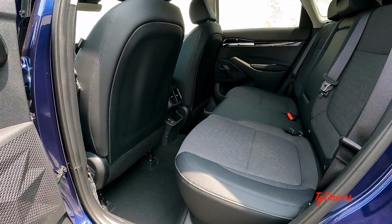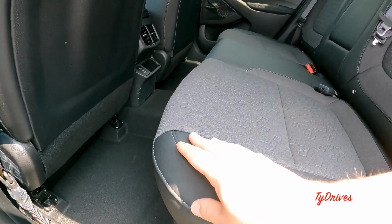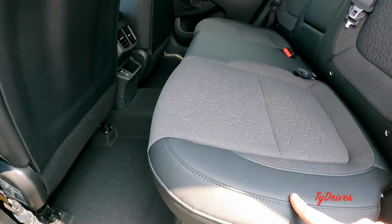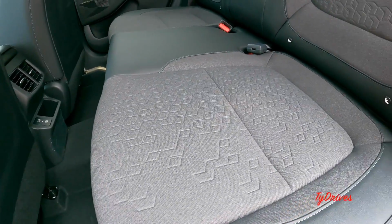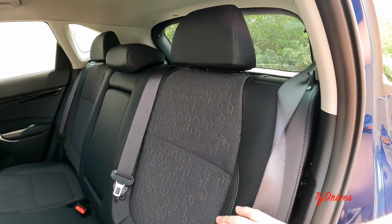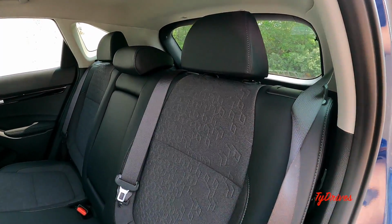Taking a look inside, we have a mostly cloth interior, but it is kind of accented by this faux leather at the side with some stitching. The cloth has a pretty cool design pattern to it. As you can see, the rear seats almost act like a bucket seat, kind of hugging you in a bit.